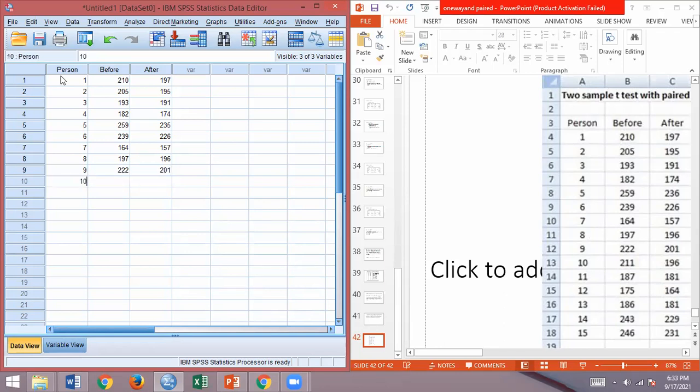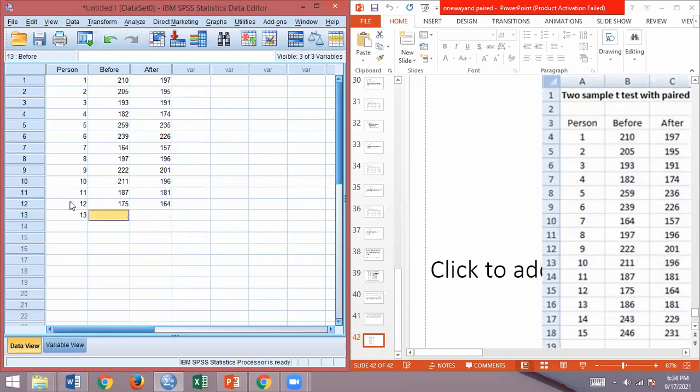The 10th sample: 211 and 196. 11th sample: 187 and 181. The 12th sample: 175, 164.